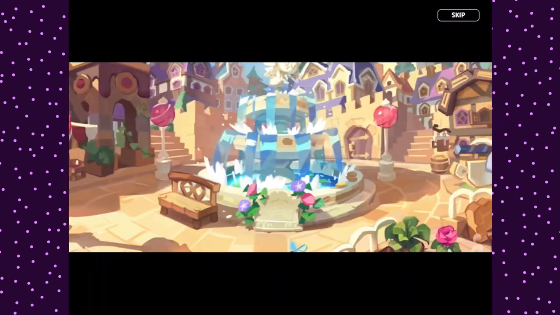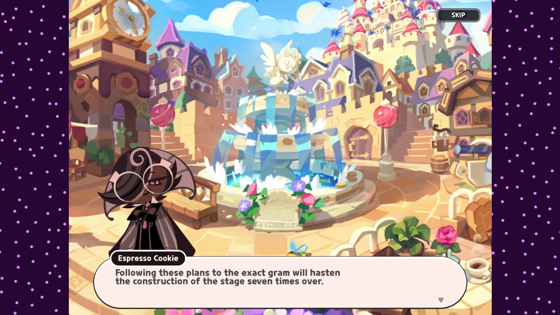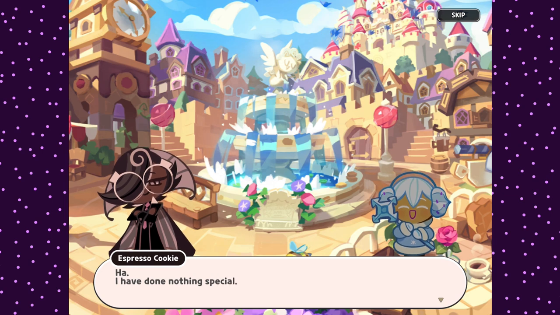We're done? No? Following these plans to the exact gram will hasten the construction of the stage 7 times over. I don't think it will, though. That quickly? Wow. You're awesome, espresso cookie. Huh. I've done nothing special.